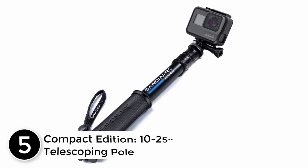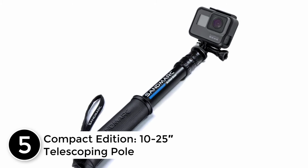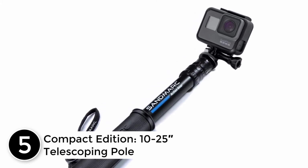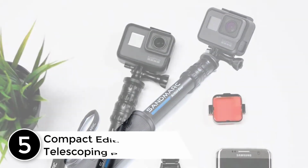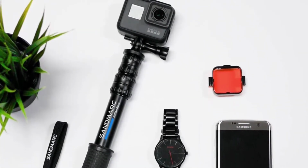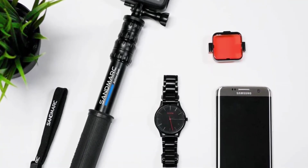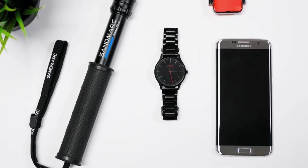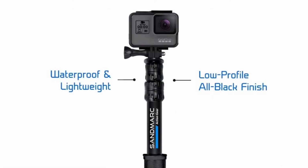Finally at number 1. Compact Edition 10-25 telescoping pole. Just like its earlier sibling, this is yet another impressive item from the renowned Sandmark pole company. It boasts a telescoping length of 10 to 25 inches and a weight of about 7 ounces. Of course, the extendable feature coupled with the lightweight construction makes it ideal for everyday use.